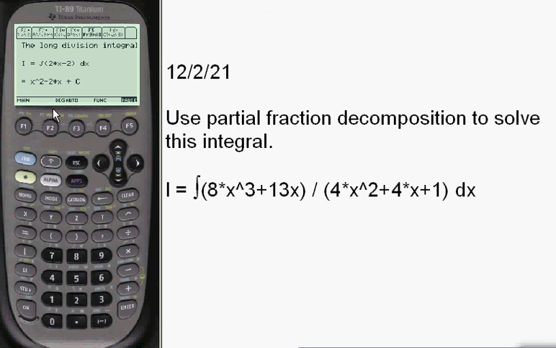And remember the long division thing where we had the 2x plus 2 out in front? When we integrate that too, we come up with x squared minus 2x plus c. And so the whole problem answer is this: 9/4 log of 2x plus 1, plus 15/2 over 2x plus 1, plus x squared. Notice the nonsense of calculus.